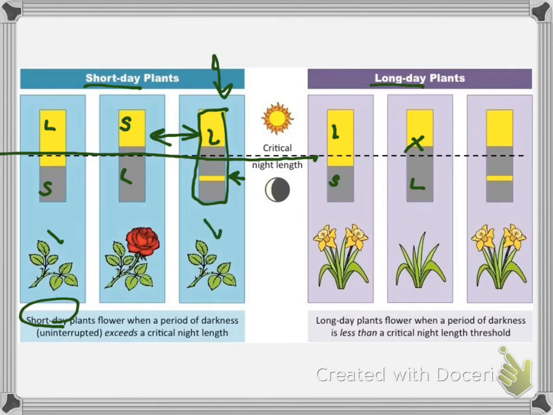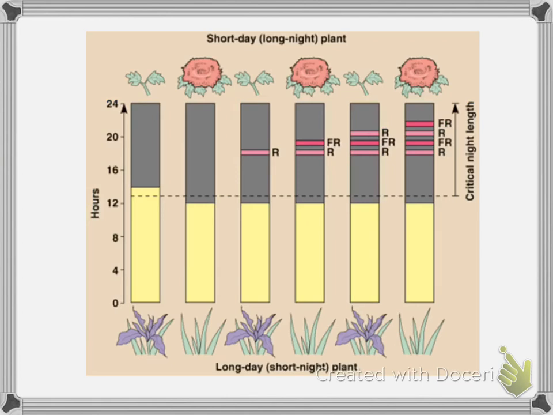The same is true for long day plants. Under this circumstance, this plant should not flower. But if you hit it with a flash of light, you are telling the plant, oh, hey, it's actually a long day, so yeah, let's flower. Here, I'm going to focus on the short day plant. You can look at the long day plant after the video is over and make sure you understand it, but for the practical idea of time, let's just focus on one.